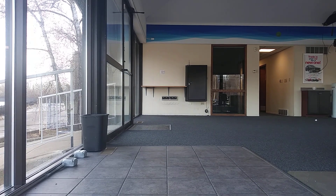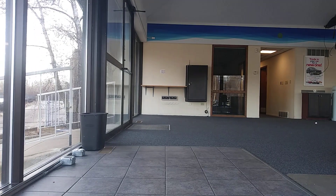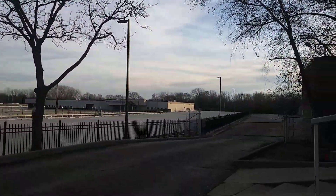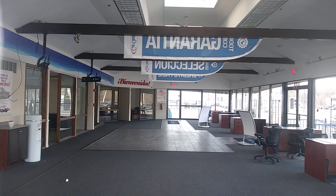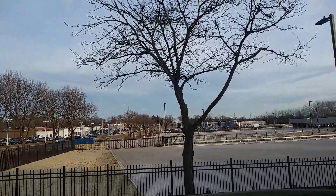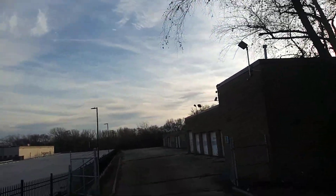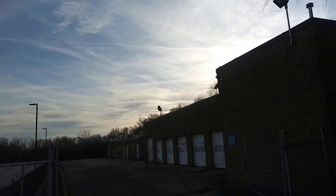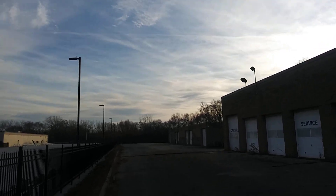I'll admit I unfortunately had to buy a car from one of these types of places. The car needed fixing up and everything, but it's still running. I only got a few more payments left on it, so whatever — we're all not perfect, right, this stuff happens. So here's the showroom here. I don't know what this could have been before it was a car outlet — I think it was another brand name car dealership. Wow, this goes all the way back here — there's like a car wash and service area. This is bigger than I thought it was gonna be.